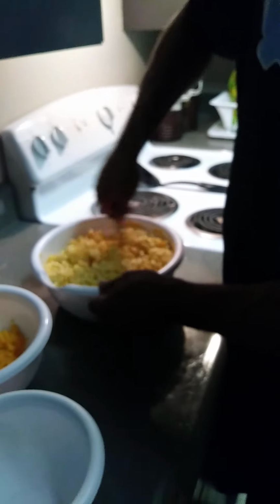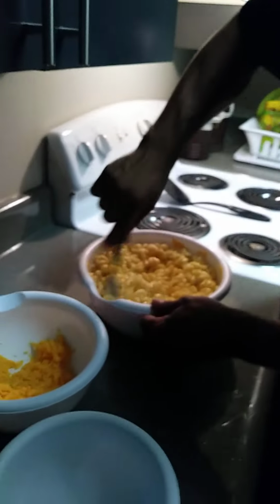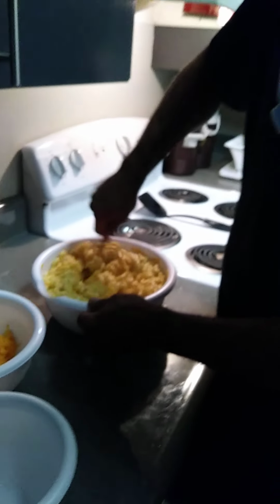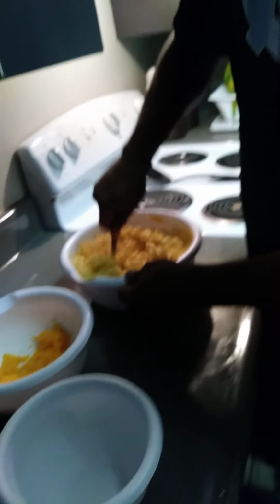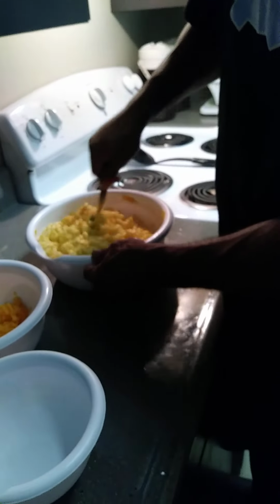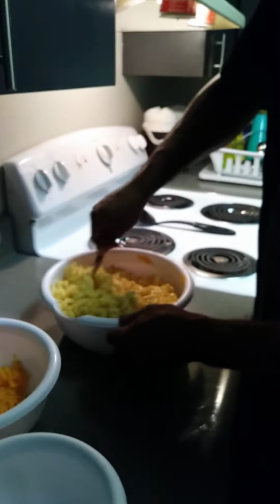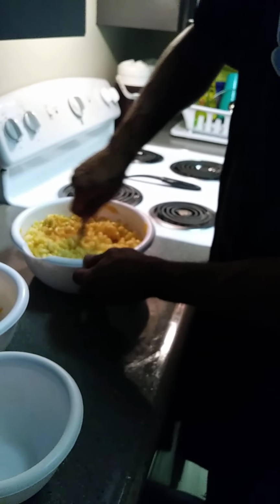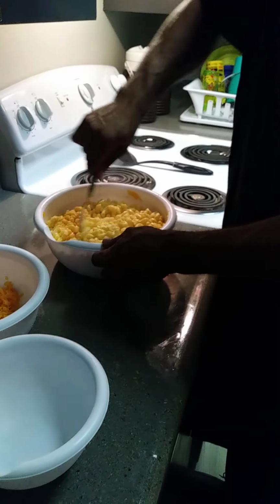Everything done. Working in. You gotta be patient. You can't just put it in there, stir it 5 times, be like, okay, it's done, it's gonna be good. You gotta put some effort into this stuff, you know what I'm talking about? Oh yeah, look at it. It's coming in delicious. There we go. Getting good mixed in. Alright, boom. Coming in pretty good. Yeah, that looks pretty good mixed.